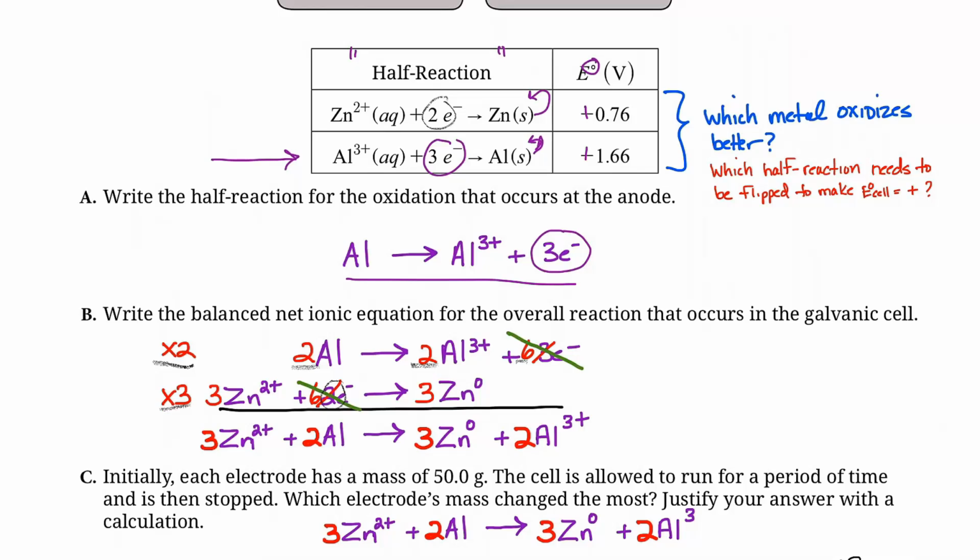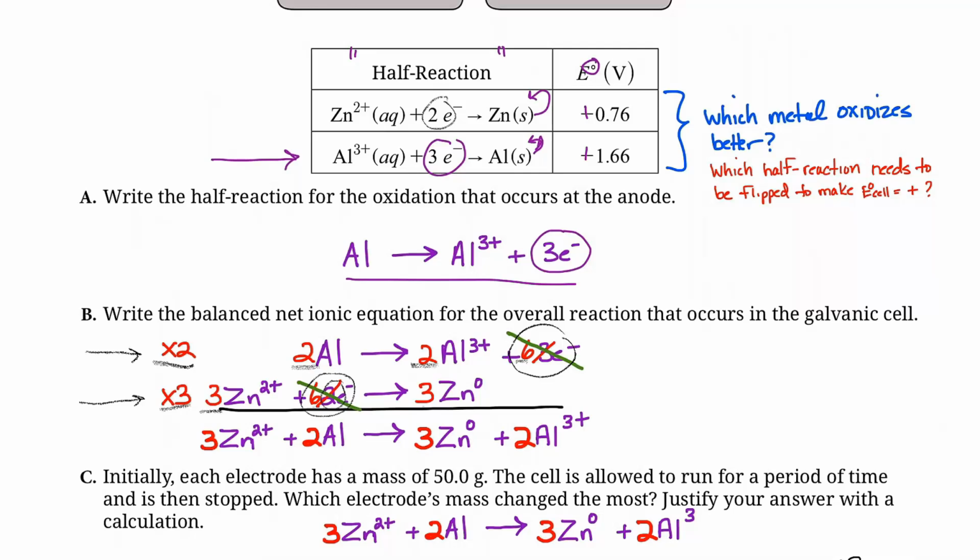Why would I do that? Because I have a 2 and 3, common factor is 6, distribute the 3, and there's already 2 electrons. It gives me 6 and 3. The whole key for this multiplying through and distributing that number is to balance off my electrons. And I should never have any electrons in my overall reaction. And then just add everything together and then cross off anything that's on both sides. In this case, it was just the electrons.